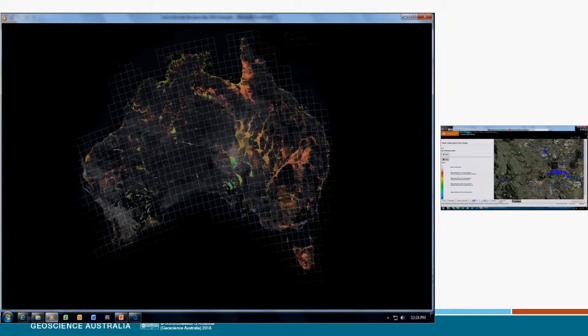Probably a few clouds that have managed to skip through there. But if we come up and have a look at Lake George, you can see a fairly different picture. The very edges of Lake George have been observed as water 10% of the time because of ebbs and flows. But down in the deep parts of Lake George, water gets observed around 36% of the time. That reflects the fact that all of Lake George dries out during the middle of the drought.